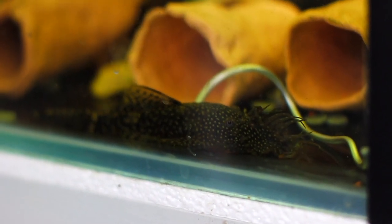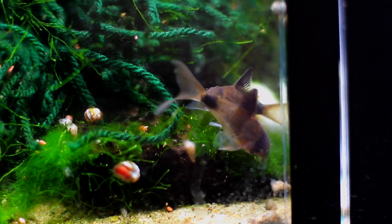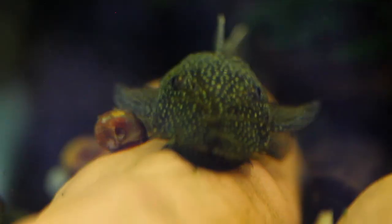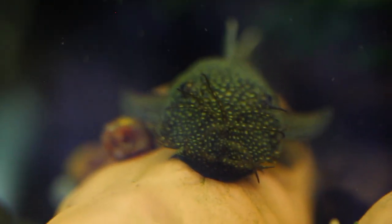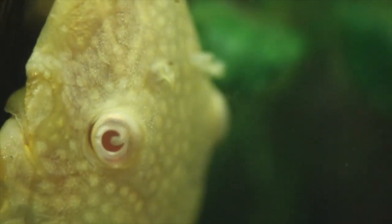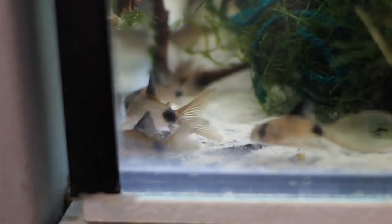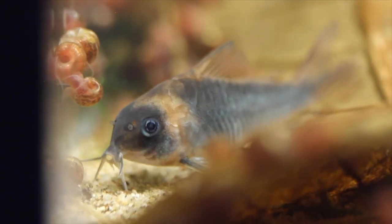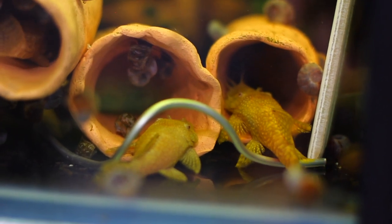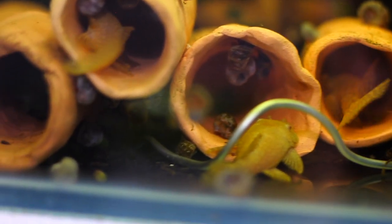When I'm talking about a 20 gallon tank this is normally going to be like a beginner tank. A 20 gallon tank is a two foot tank, a pretty common size — probably the second most common after a 10 gallon. I think 20 gallon tanks are one of the best tanks you can keep in the hobby. I use a lot of them for breeding, but they're also really good for small display tanks you can fit anywhere in your home. They're a little bit more stable than a 10 gallon because there's a larger volume of water without taking up a huge amount of space. I'd always recommend a 20 gallon over a 10 gallon as a beginner because you'll have more consistency and can keep a larger variety of things.